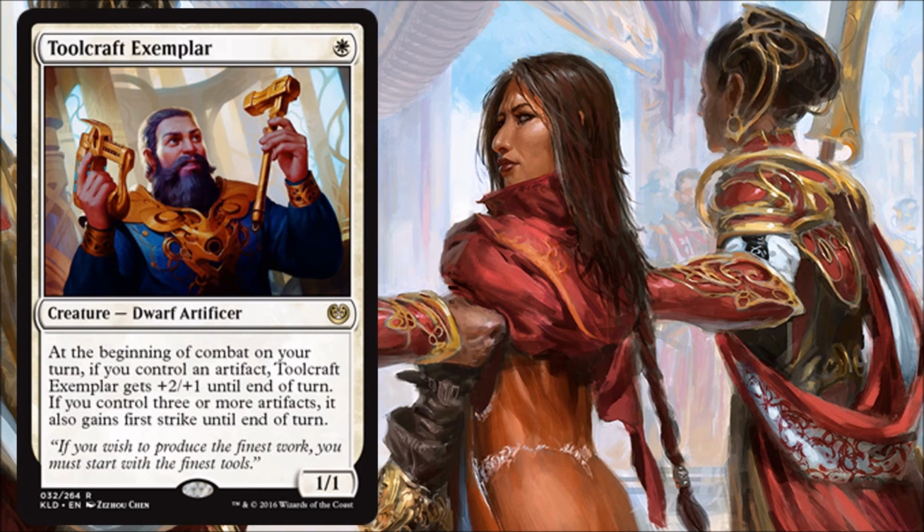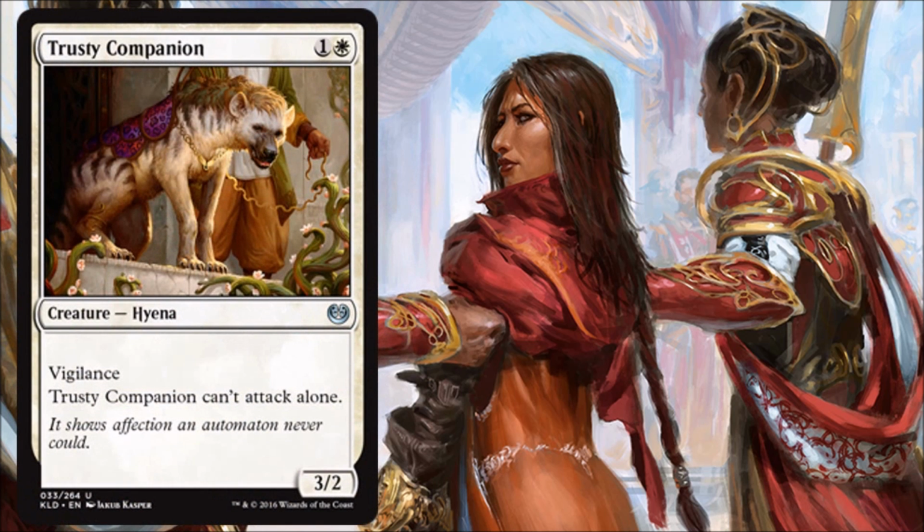And also, even the Eternal formats. I mean, think about Moxen powering this out as a turn 1, 3/2. It feels like the potential is there for some aggressive decks to want to play something like this in a lot of different places. Next we have Trusty Companion.